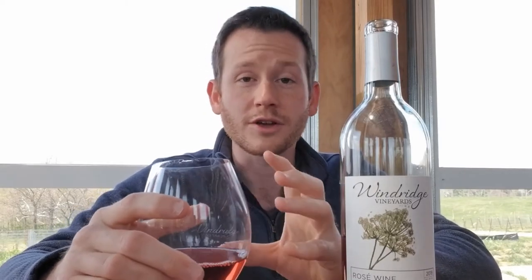Food-wise, we always had ham on Easter — that was always a family tradition for us — so ham would be great with this. The salinity, the saltiness of the ham is going to bring out all that really bright, luscious fruit. A good rule of thumb with rosés: just think pink food with pink wine. So salmon, shrimp, ham, hot dogs — that's kind of the dirty little secret of the wine world: hot dogs and rosés, fantastic. Or you could do roast chicken or any kind of roasted vegetables, lighter food. So that's the rosé.